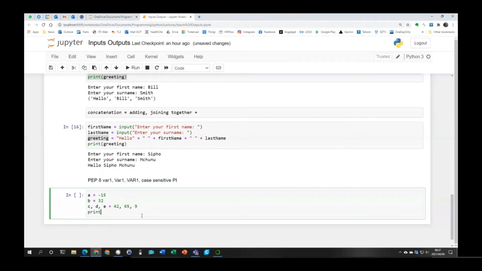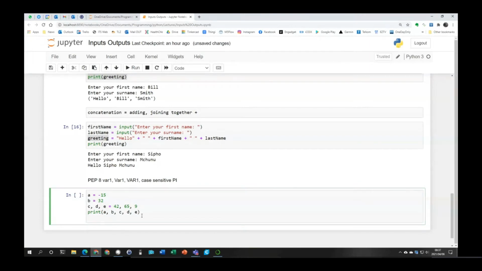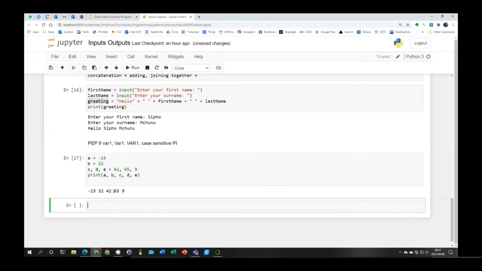Just to make sure that those variables were created properly, I want to print out a, b, c, d, and e. And we can see when we run that, Python displays the 5 integer value variables that we created. a is -15, b is 32, we've then got a 42, a 65, and a 9. So there is our data.